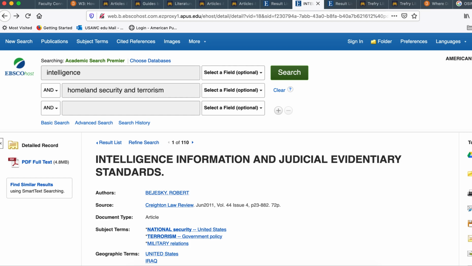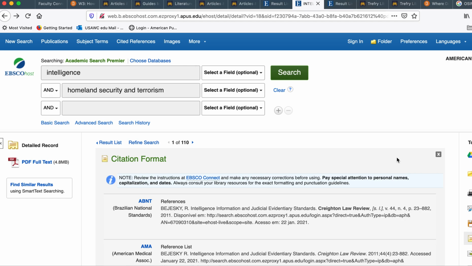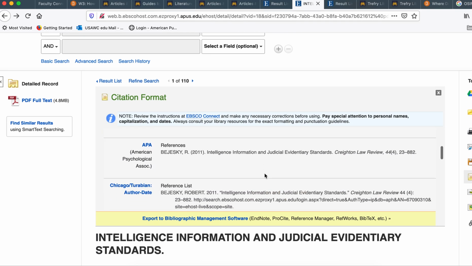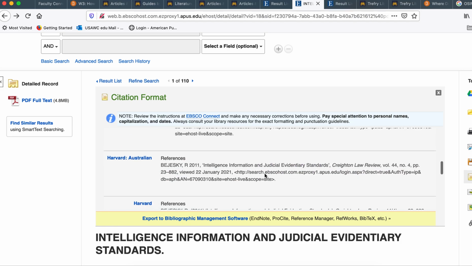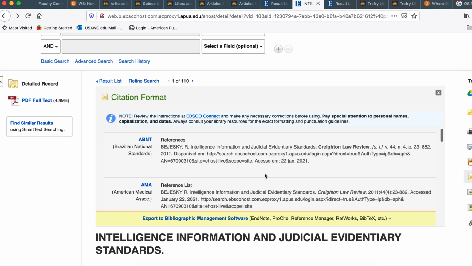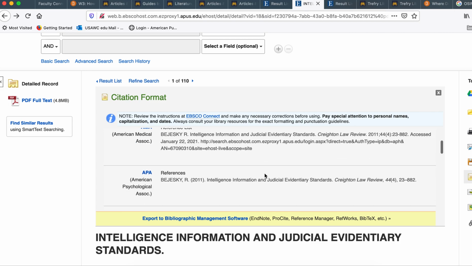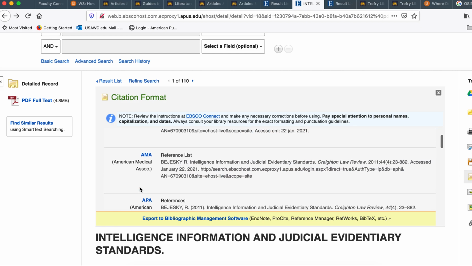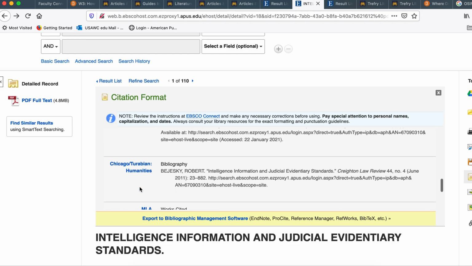So if you click on that, oddly enough, you're going to get all the citations for this particular article. And what I mean by citations is just basically the American Psychological Association formatting style, Chicago, and MLA.